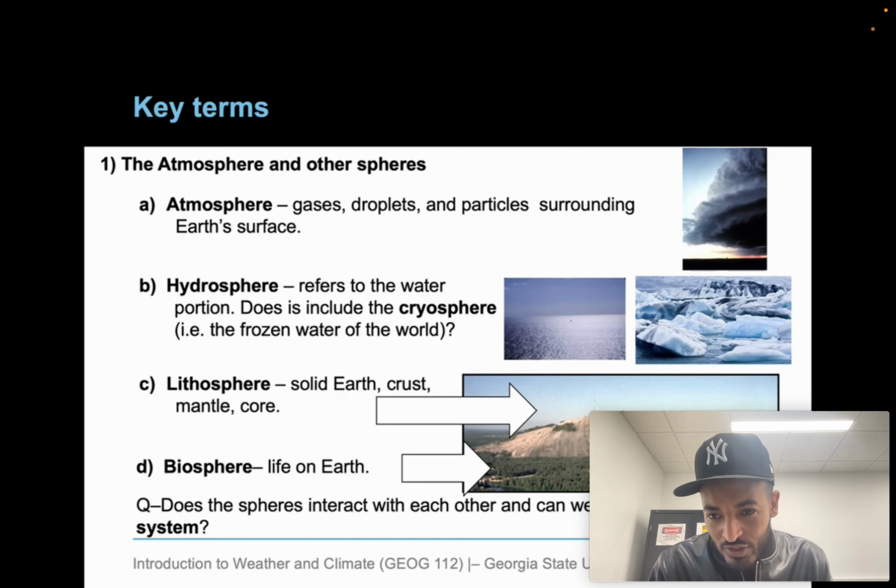So why I'm showing you this is that without the other different spheres, the atmosphere, of course, would be fundamentally different, right? It's even hard to imagine the atmosphere without the different spheres. Whether we're talking about the greenhouse gases or the other particle forms, aerosols, they are sourced from either the hydrosphere, the lithosphere, or the biosphere, right? So there is a constant interaction between all these spheres at all times.